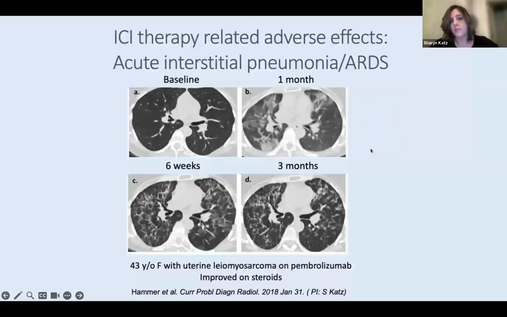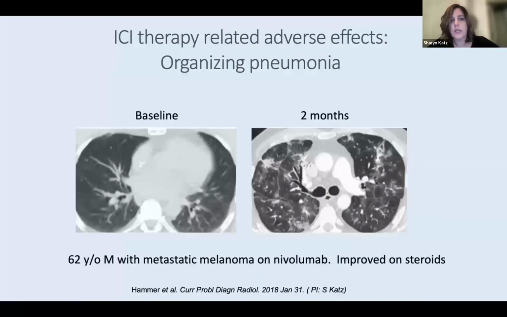I don't have all the images through the lung, but throughout the whole lung there was patchy ground glass, parabronchial and peripheral in distribution, that rapidly progressed into consolidative opacities, and then an ARDS-like picture with all this residual architectural distortion that she was left with even after steroids managed to squash it some. And she actually died of her complications of this. So it can be quite devastating for patients, as I'm sure you know.